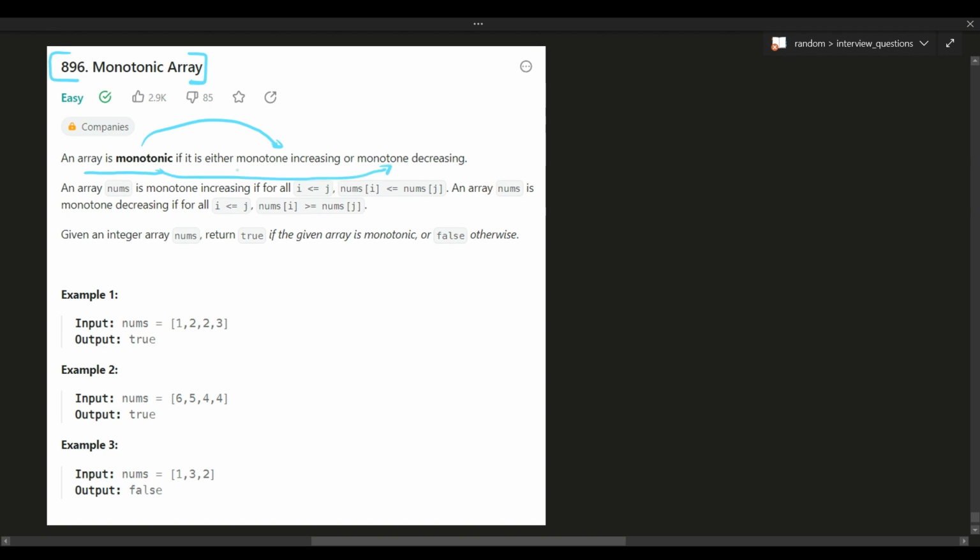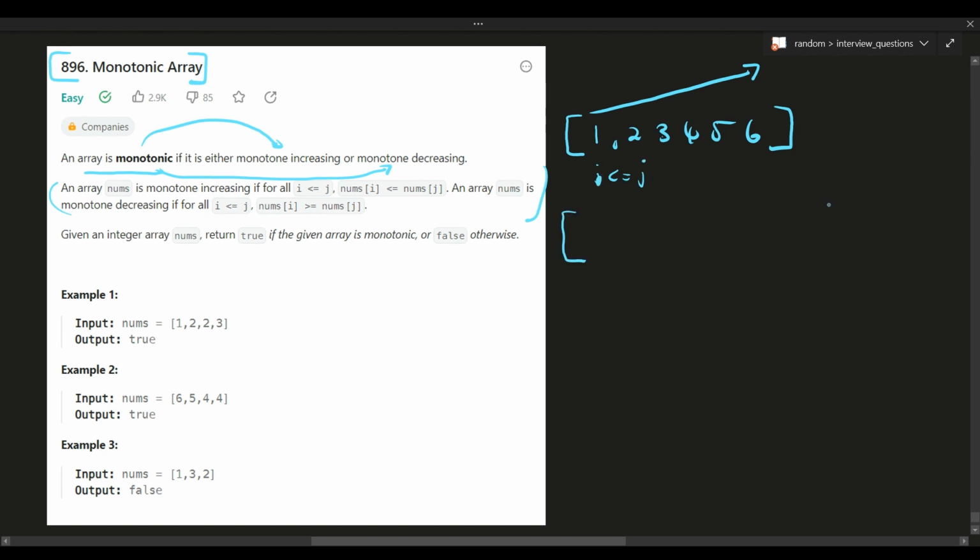This is just a very complicated explanation, but what they're trying to say is that monotonic increasing is nothing but an array that is sorted in an increasing way. By that I mean, let's say you have 1, 2, 3, 4, 5, 6. These numbers are increasing, right? These numbers are going all up. As we can see, the value at I position is always going to be less than or equal to the value at J position. So that's what they mean.